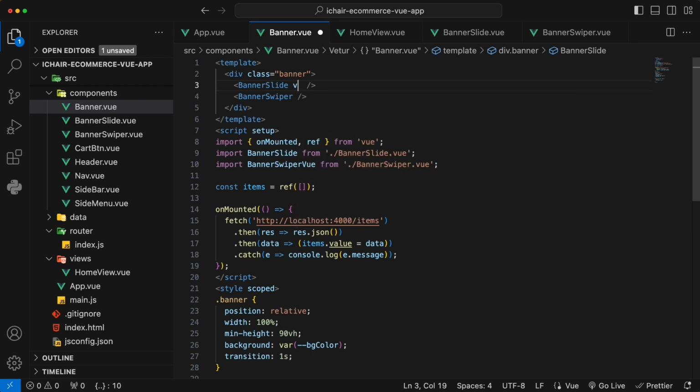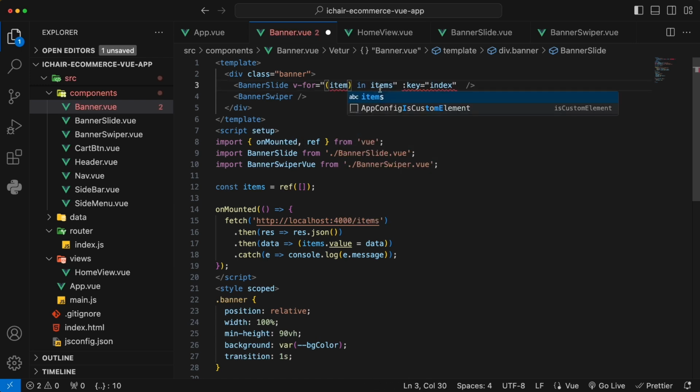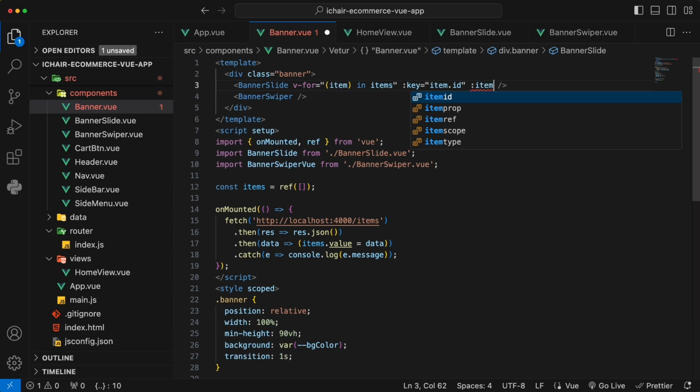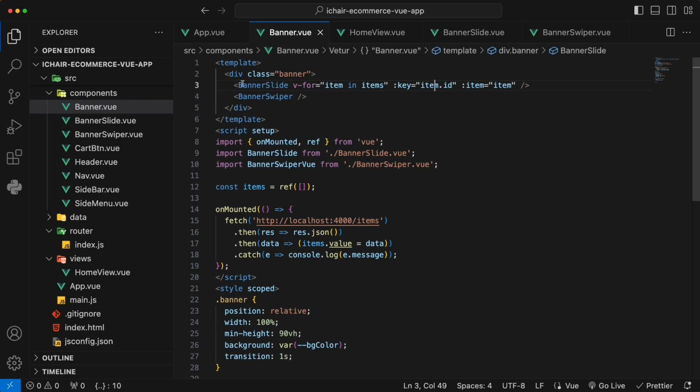And here we say v-for, and inside here we're just going to say items. We have no problem, just items. We actually don't need an index, so we say item in items. And we're going to bind the key with the item ID, right? So something like that. And then we're also going to create a property called item, because we need to pass the item itself as an object into our child component banner. So each banner must have the access to the item object. So here we say item, okay? So we create a for loop, and there's going to be 5 of the banner slides now, and each of them have the access to the item accordingly. Right, that's the first thing.